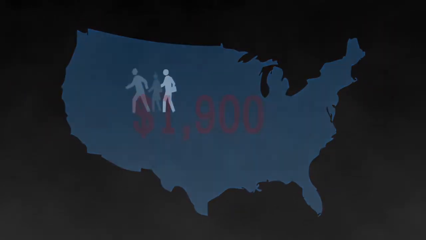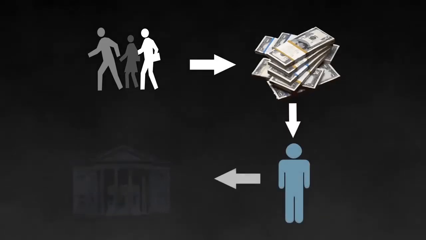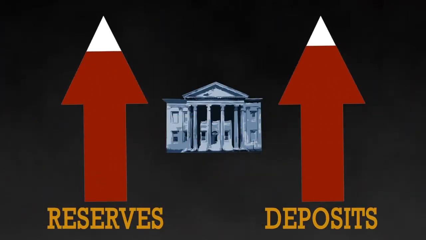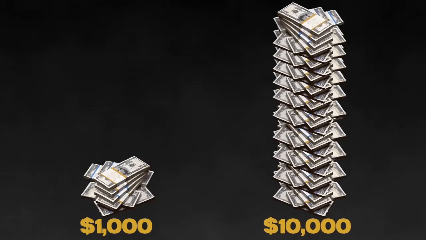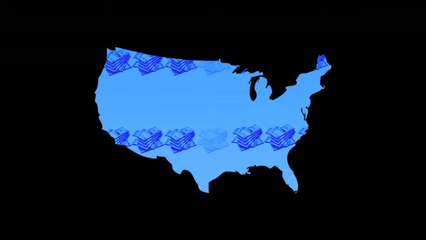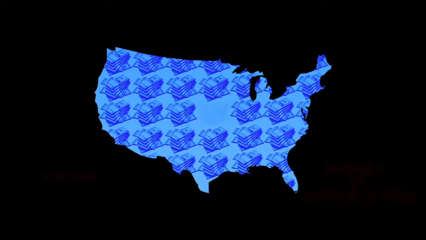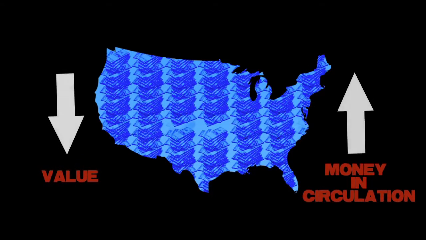Now the person that took the $900 loan spends that money. The payee then deposits the $900 into their bank account, and once again reserves and deposits increase. This process goes on and on until that original $1,000 bond, which was created from nothing, becomes $10,000 — making this one full-fledged debt machine while also devaluing the dollar. The more money that is out in the economy, the more the value decreases. There's no wonder that since the implementation of the Federal Reserve in 1913, the dollar has lost over 95% of its value.